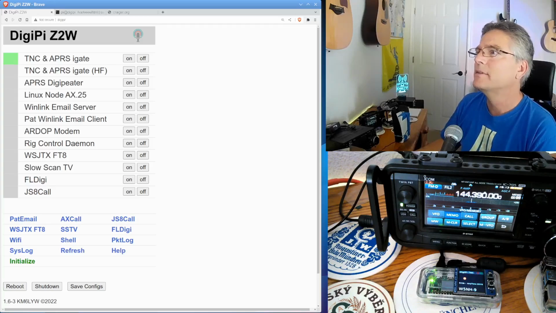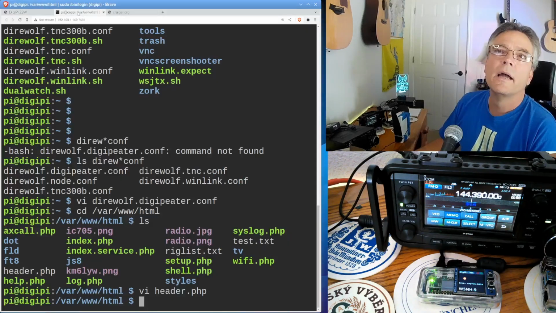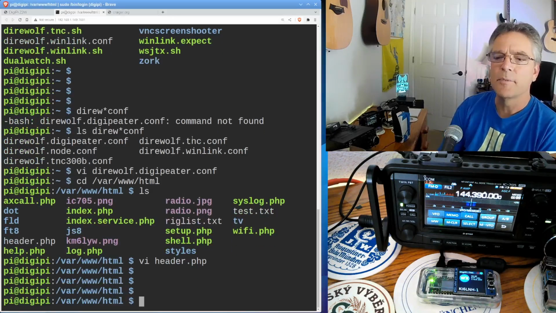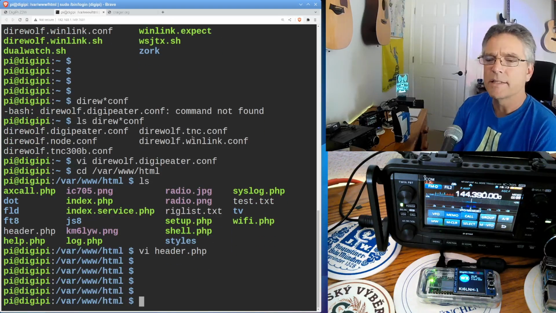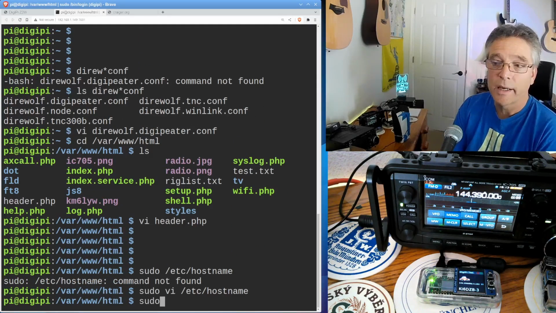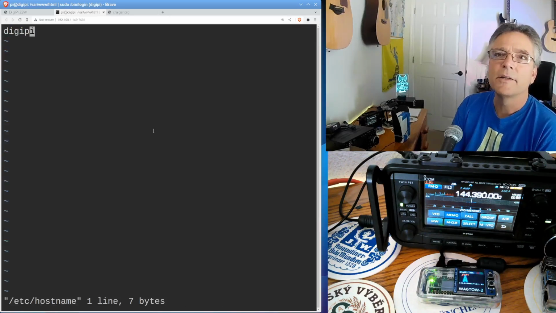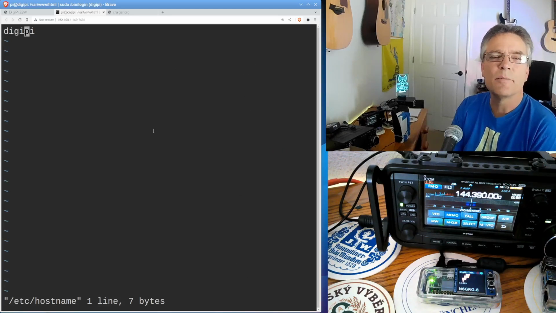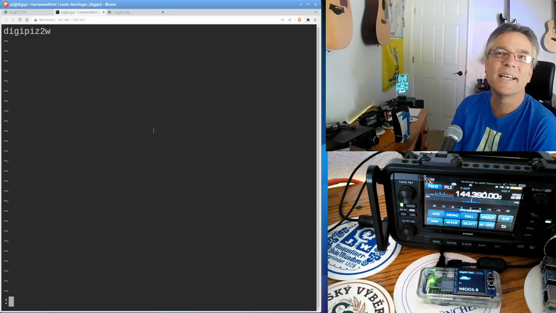Make sure we got that stuff. Speaking of the host name, or changing the name of the Pi, or kind of customizing it, to edit the host name, you type sudo vi /etc/hostname. I couldn't find that file earlier. And you'll see the host name is called DigiPi. That'll be its name on your Wi-Fi network. You can change this to DigiPi 4 or DigiPi 700. I can change it to DigiPi 02 wireless if I wanted to. I don't know, it's getting complicated. Let's say I change it to that.